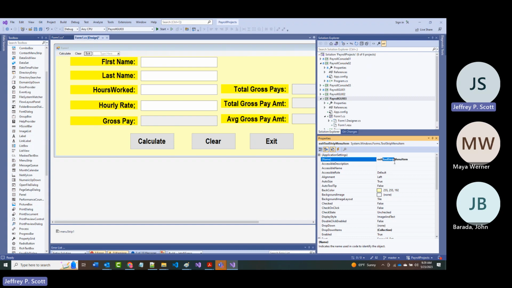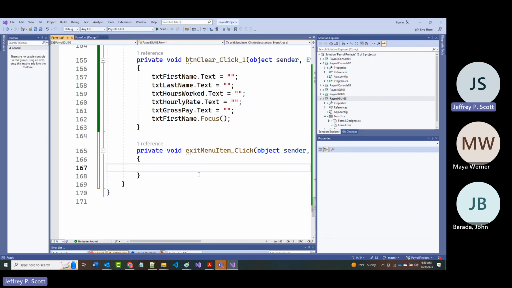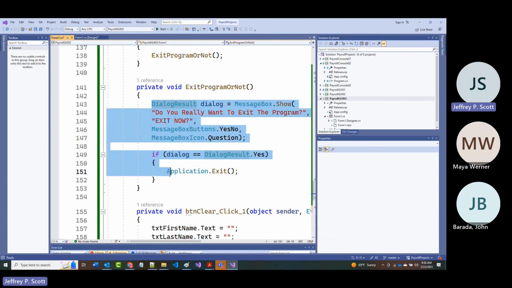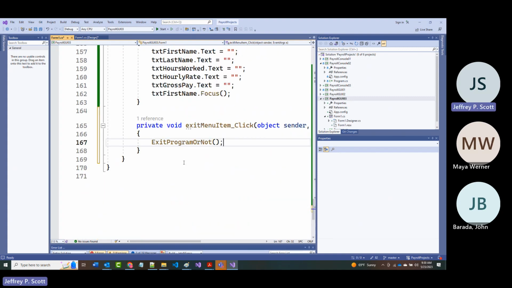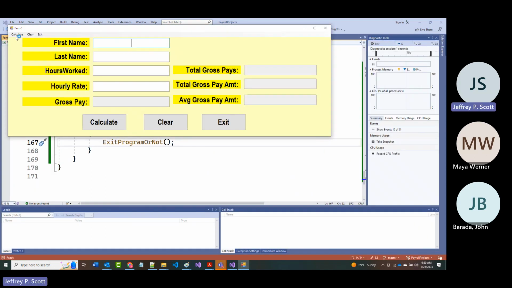And that's all fine and dandy. What did that buy me? Well, guess what? If I double click on this, it brings up the click event. All right. So now I want this code, but I don't want to type in that code. I want to be able to call that code from either the button or from the menu. And now I can do that. So if I save this and run the program, I now have a menu item up here that says exit. So if I click here, I can do my exit, but also if I click here, I can do my exit.